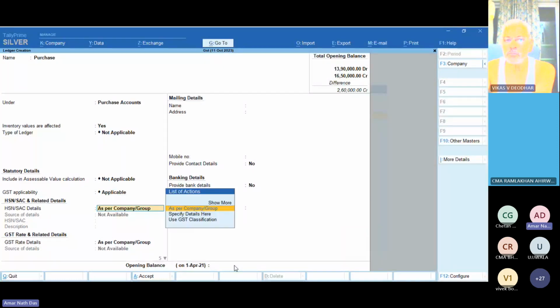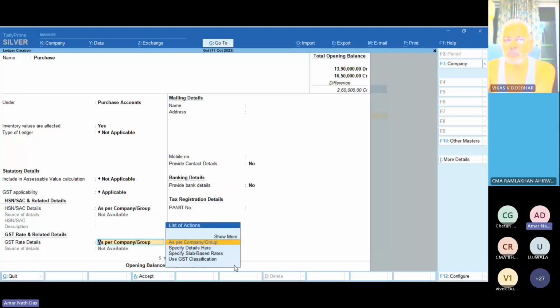HSN code details, I will try to give as per company or group, but in this case, what does it mean? This is the feature which was given critically in the previous Tally version, but now it is made simple and easily understandable.